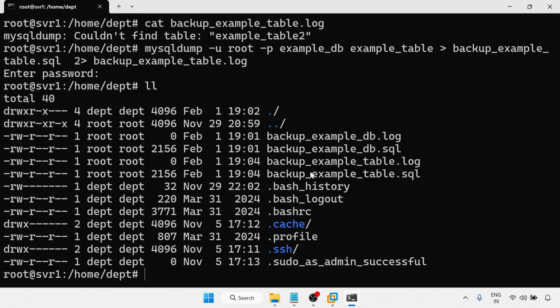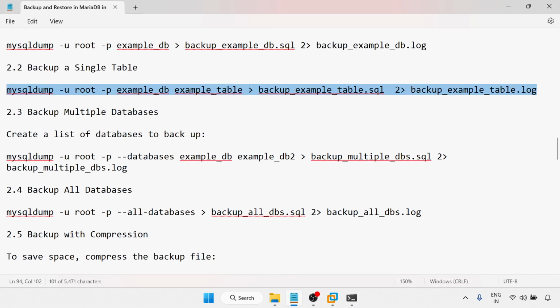So log is 0 now. Okay, I'm replacing the same name. In your case, the name and other things will just add on. You can go through the automated backup and backup scheduling script, so you can get that. So this is a simple class for only backup and restore.